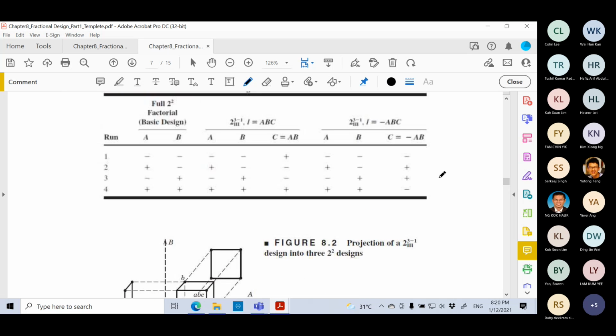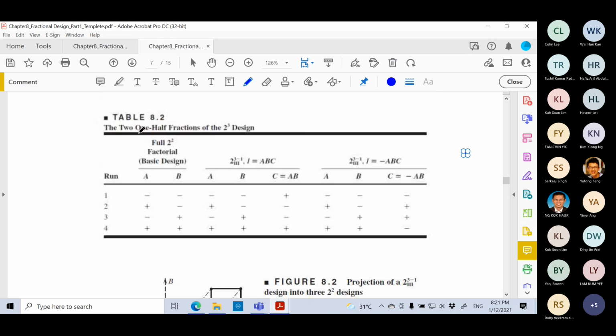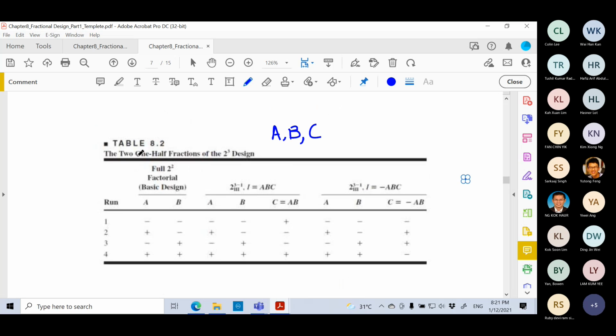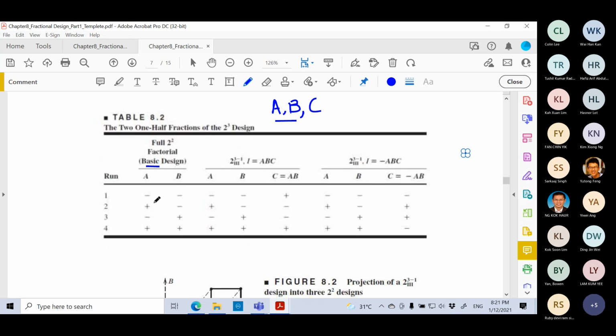Over here, you can observe this. If you want to run a one-half fraction of the 2 power of 3 design, you have factor A, factor B, factor C, a three-factor design, and we have ABC here. What they say is that you run the basic design. If you want to run one-half, you only write the A and the B here. So the basic design, you only write A and B. You just write the plus minus signs here: minus plus minus plus. This is called the standard order. Then it's minus minus plus plus. You run it in the following one.